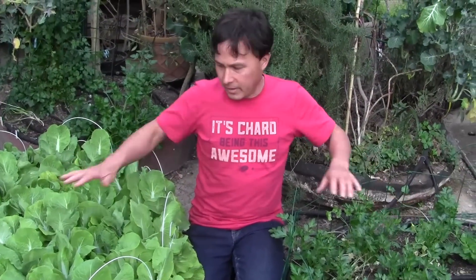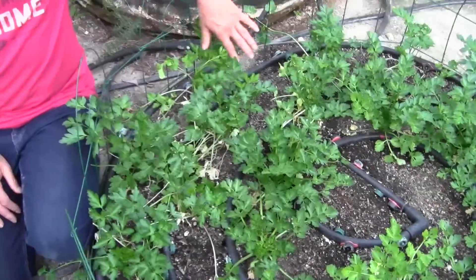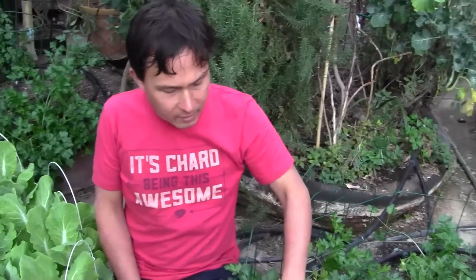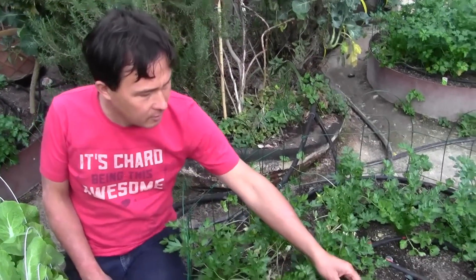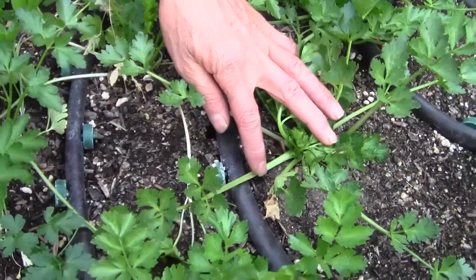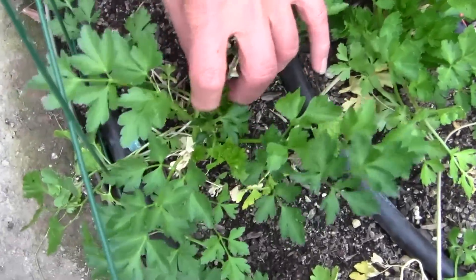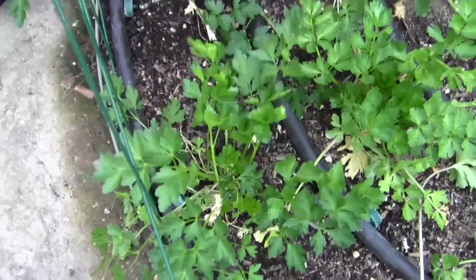These next two beds have celery planted in the middle and Italian flat leaf parsley on the outer rings. They're related so they're pretty similar, but if you look closely you can tell how they're different — the celery gets ribbing like they do and the parsley has more of a roundish stems. I really like parsley. If you're walking by barbecues where people are cooking meat or somebody's smoking, that's carcinogenic smoke you don't want to breathe, but if you do, eat some extra parsley because that'll actually detox you. Parsley is also anti-tumor and I think more people need to eat it.